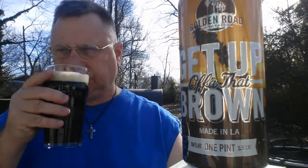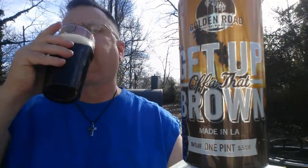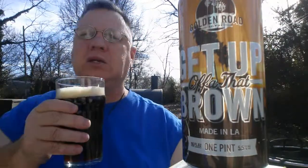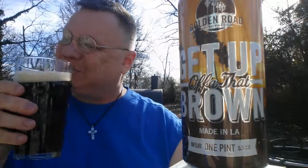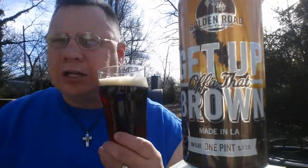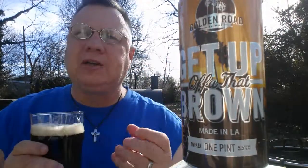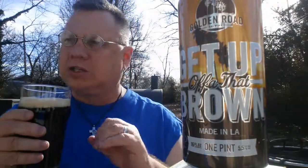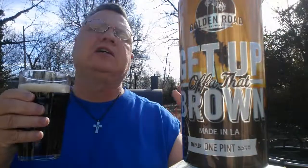It's a very pleasant aroma. At five and a half percent, I'm going to say light to medium bodied. Wow, that is nice — I haven't had this before, this is very nice actually. Early on I get these chocolate notes, and then you get these toffee-like notes. It's like a Heath bar — that's the flavor I'm getting, or a Score bar. You get that chocolate and that toffee. It's just gorgeous.